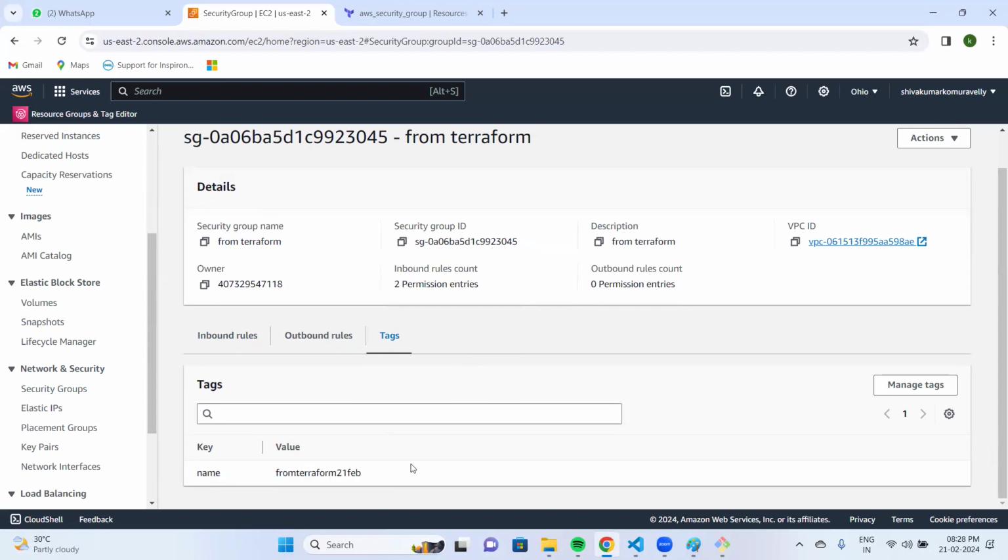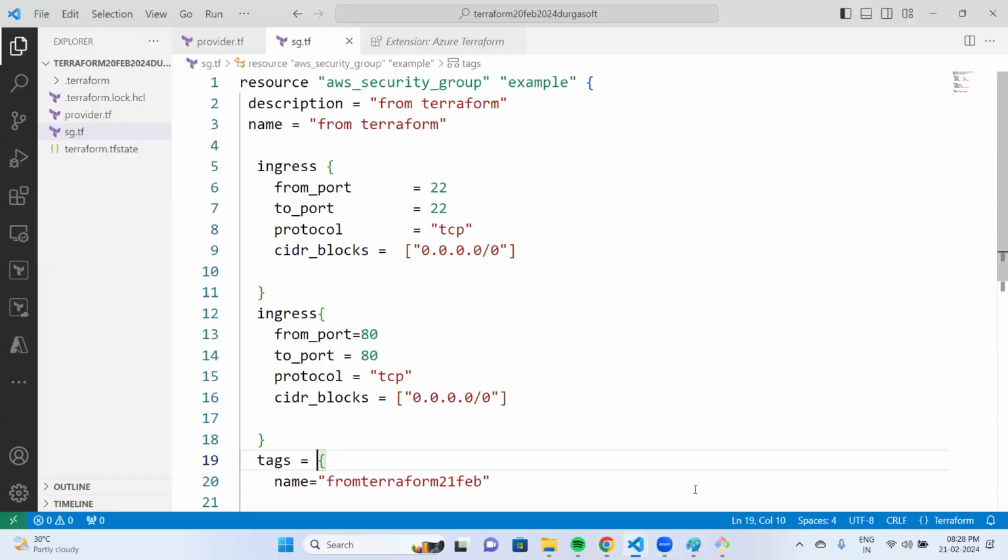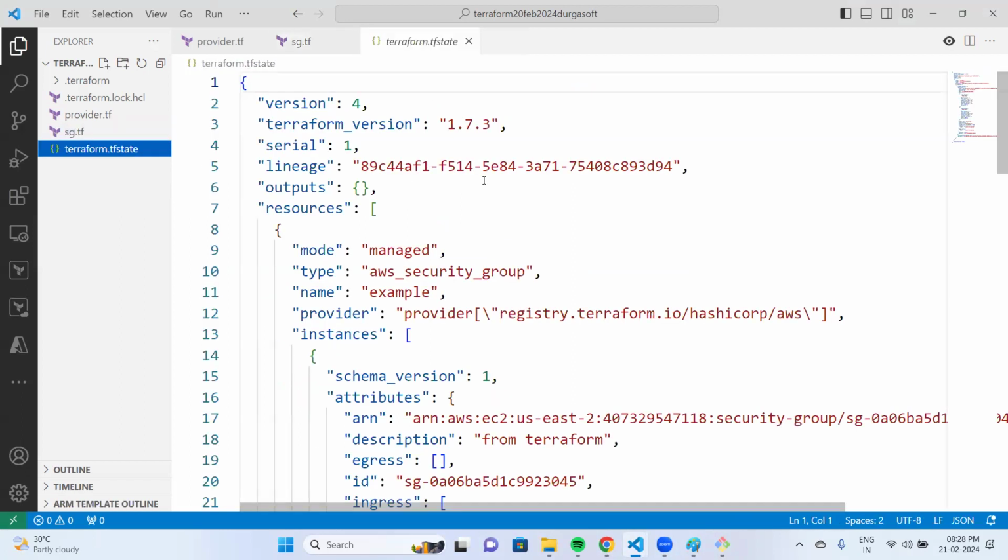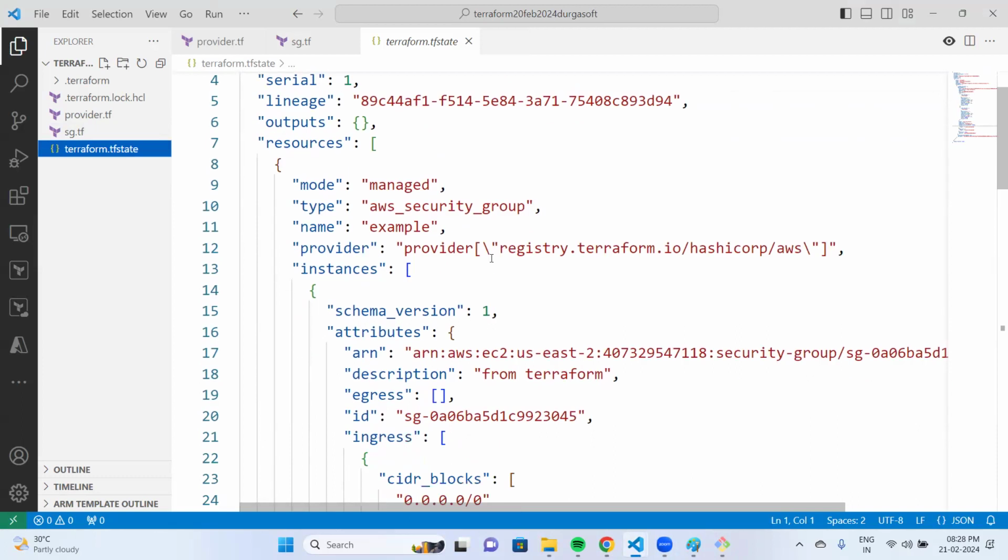This is how you can create a resource. This is how you can automate resource creation. And here, one interesting thing you have to observe. When you create a resource, what happens here? A state file is created. Are you seeing a terraform.tfstate file here? This file contains all the information of the current infrastructure, what presently we have in the AWS console.